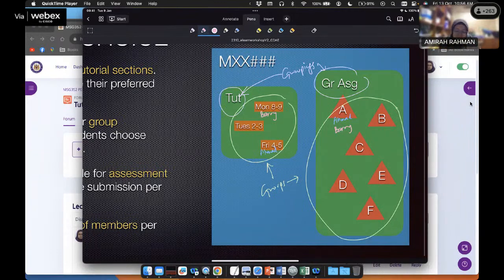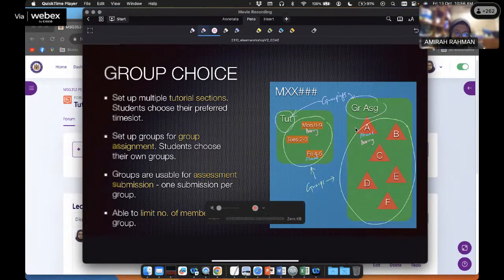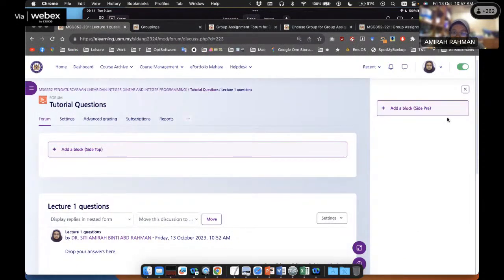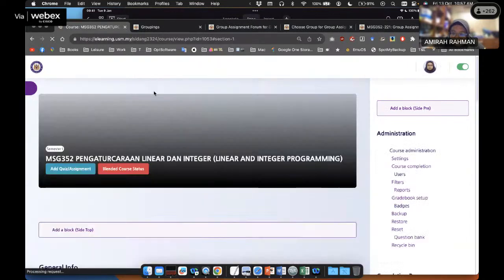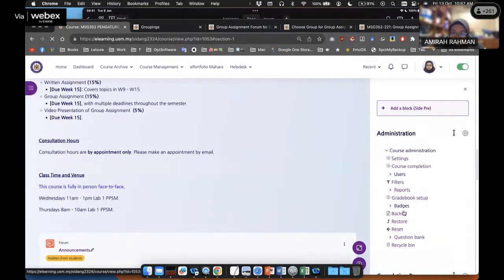Now that the examples are done, let's go to how we make the groups and groupings. Let's go to the main page. We're back to our main page and my favorite block, the admin block.